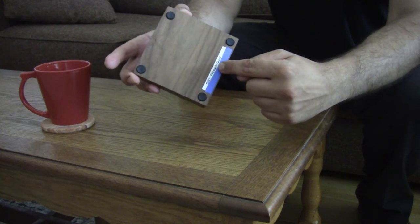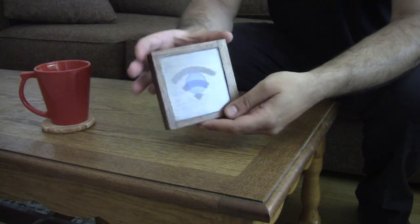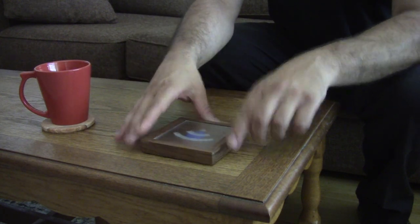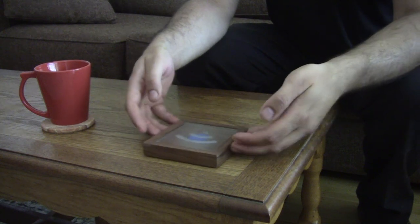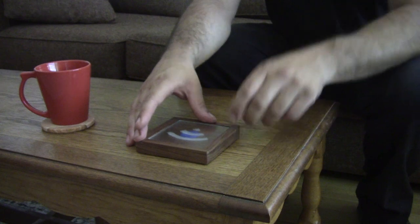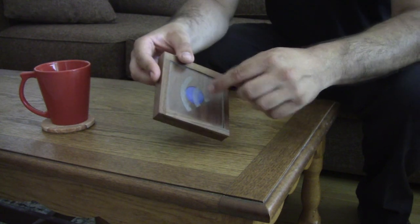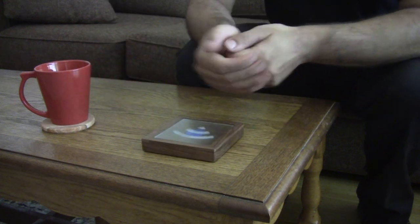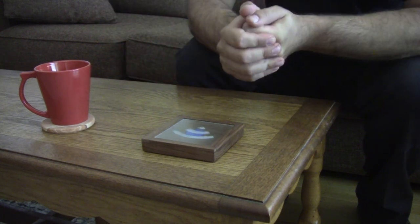with the network name and password as well, since I've had about a 30% success rate with people actually scanning this NFC tag on their phone. But I think it looks really nice. This was selected to match this coffee table, but the basic idea of putting an NFC tag in some sort of nice coaster thing, I think, is a really interesting idea. It makes good wedding gifts, birthday presents, housewarming gifts.